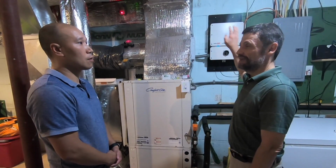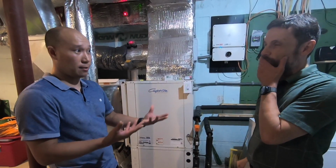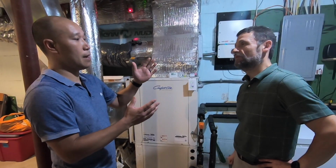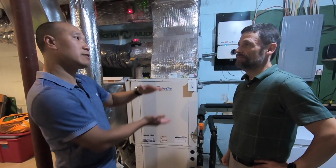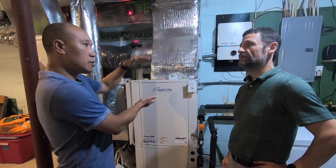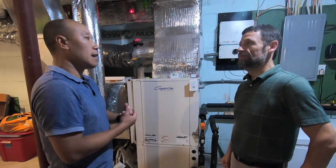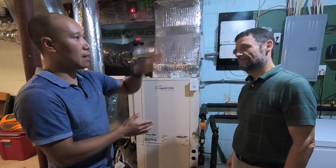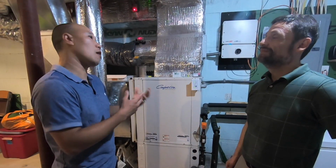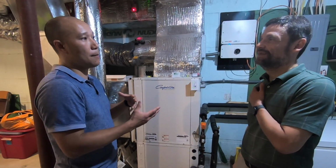And this is taking it now, what, to the grid? Yep. So CMP offers us a system called the bank system. And what happens is we would build up energy in the summertime, and whatever we don't use would go straight to CMP. And then CMP would just build up that bank. And in the wintertime, when we don't generate as much, we would just draw back from that bank. And so it's a give and take cycle throughout the whole year. Depending on how cold the season is, how hot the season is, that's what fluctuates a very little bit in terms of your utility bill.